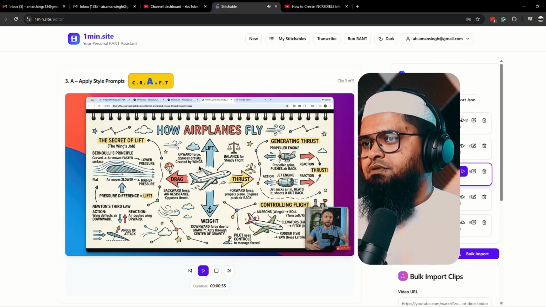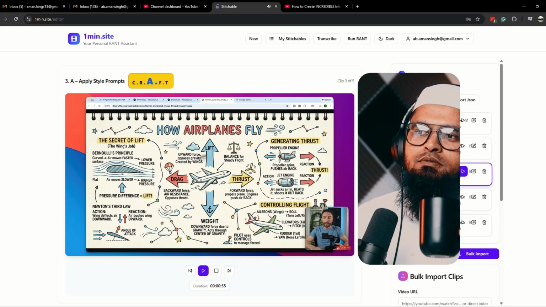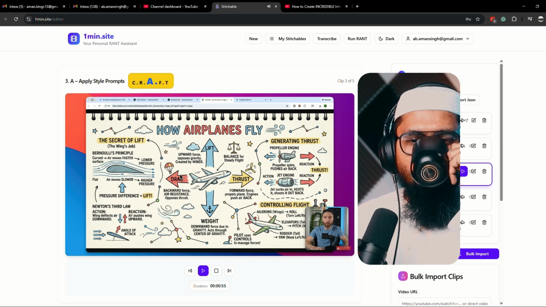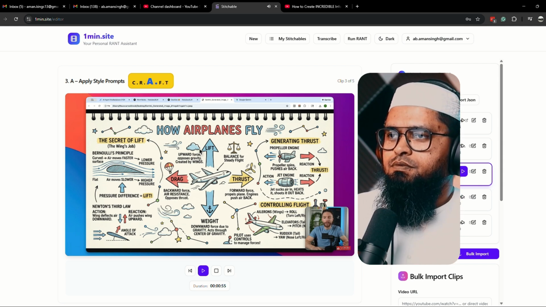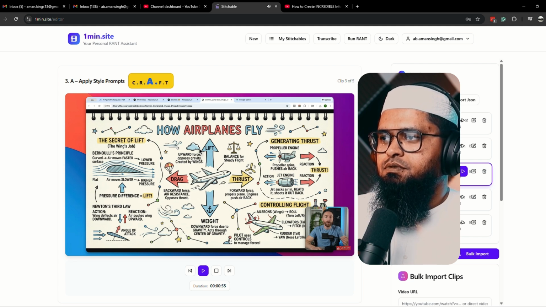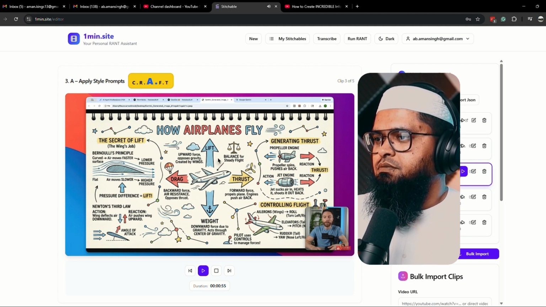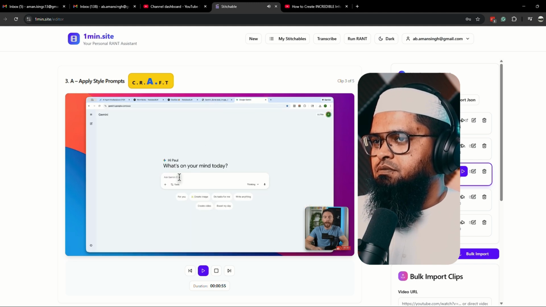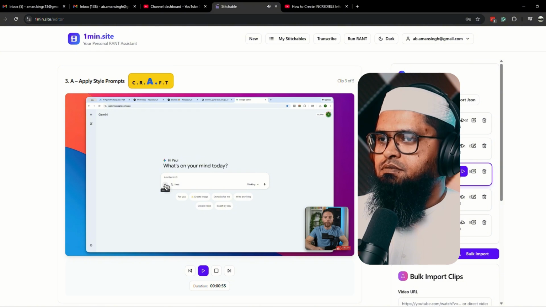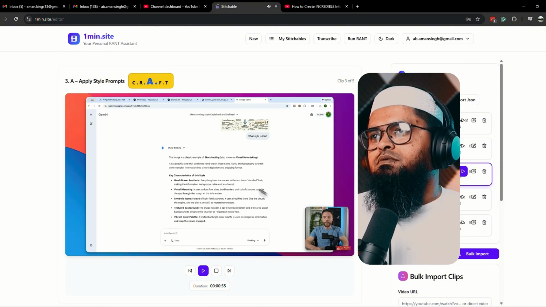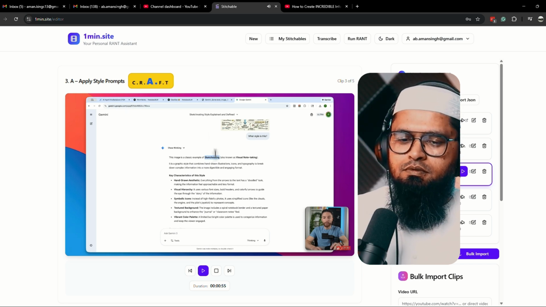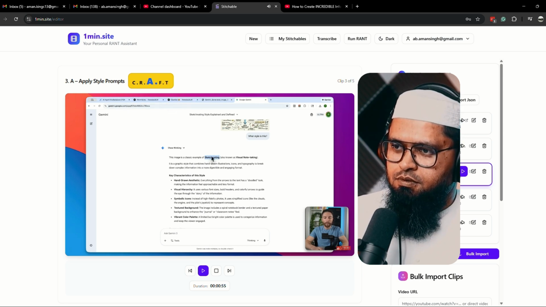So let's say you're browsing the web or social media and you see an image that looks really cool to you. You love the style of it, and you want to be able to use this as a sort of template for your own infographics. All you have to do is download that image or take a screenshot of it, and then come over to your AI chatbot of choice. You want to go ahead and upload that image, and then simply ask it, what style is this? Then you can use this answer as a prompt inside of Notebook LM. For instance, here it tells me that this image is classic sketch.